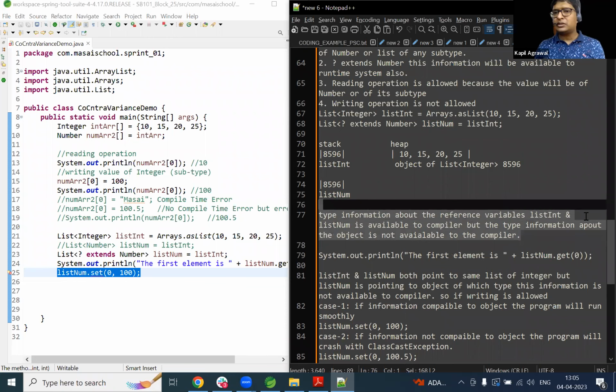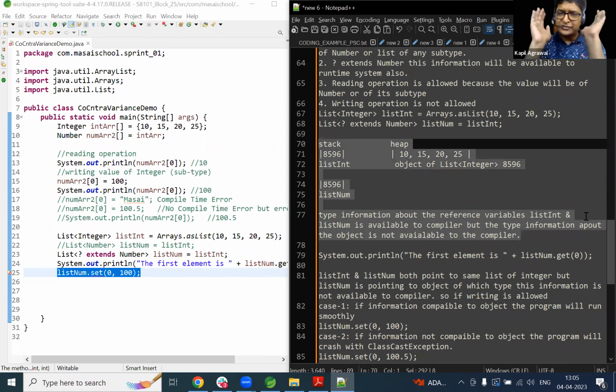Well, everybody, please read this line. Line number 77, read it very, very carefully. Second point, is line number 77 clear to everyone?